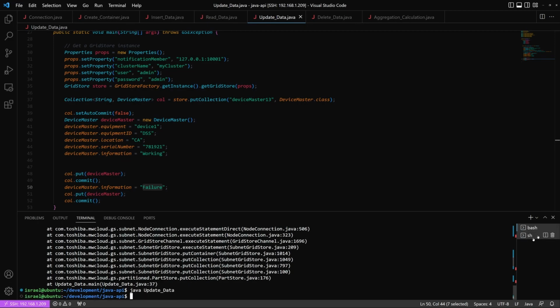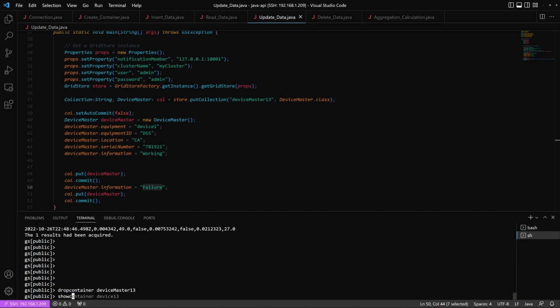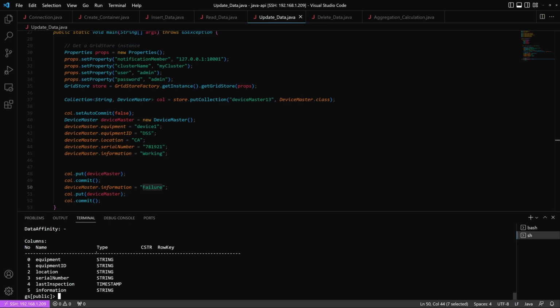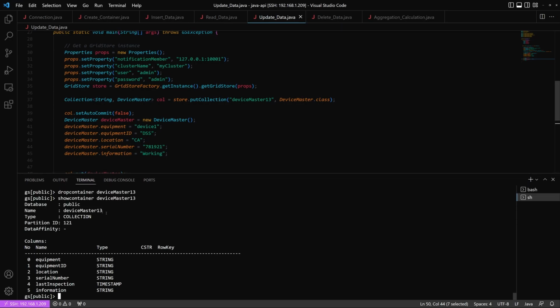Okay. So now if we do show container device master 13, you see here, everything is good, everything works, collection type, no row key though, right? So let's do select from device master 13.